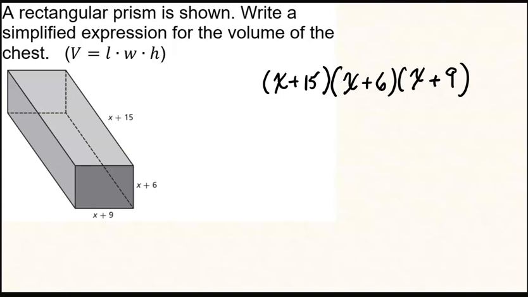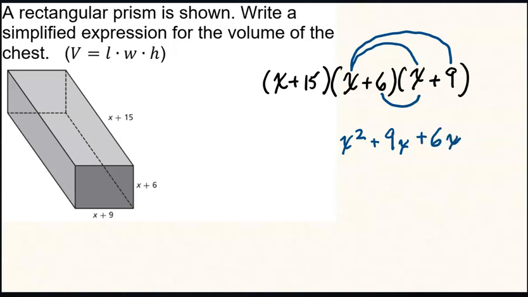I'm going to combine the x plus 6 and the x plus 9 first, so then it's visually easier to follow. So I'm going to multiply these 2 x's together, and that is x squared. Now I need to multiply this x times that 9, so that's plus 9x. Remember, distribution, so that means I am taking these terms and giving it to the other term. I'm going to multiply this 6x together. Sorry, got a little ahead of myself there. And then 6 times 9, multiplying together, get 54.